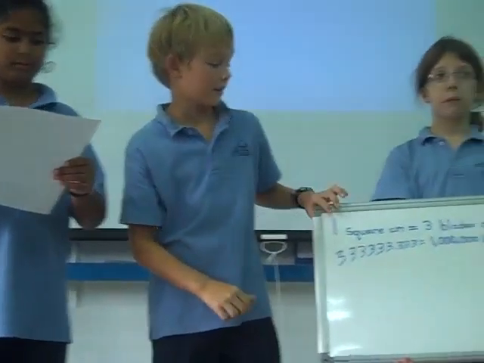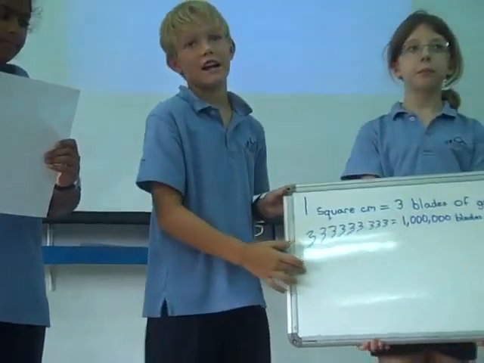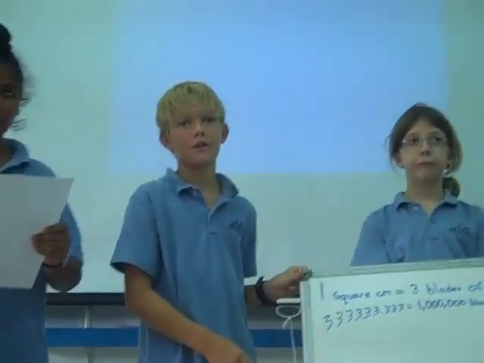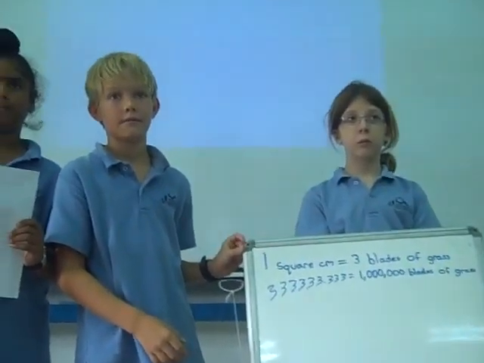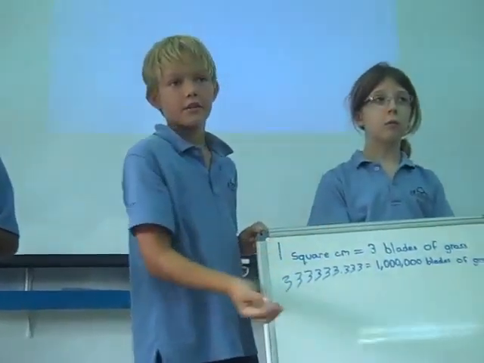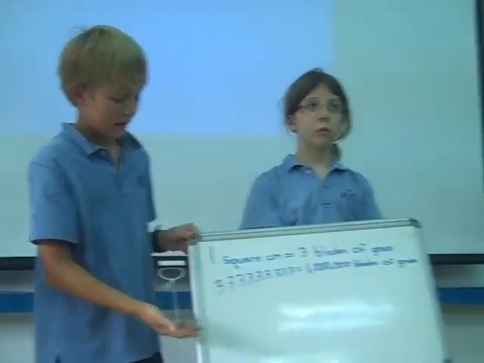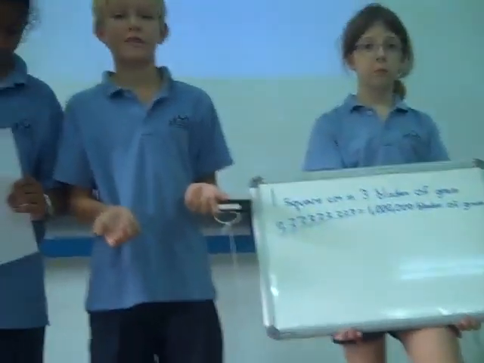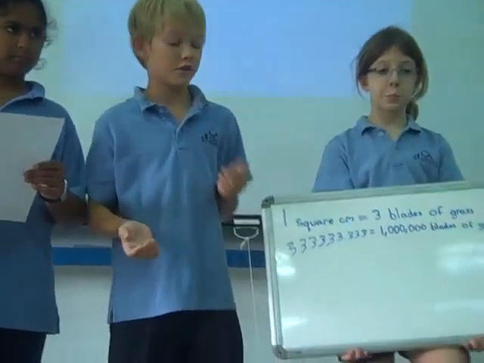Are you sure? Or maybe not exactly division, but that's how I checked it at least. How did you get the number? Before you did the division, what operation did you need to use to figure it out? We needed to use the averaging, because we had to calculate how much was in a square centimeter, but of course it's not going to be exactly the same the entire time. So we had to average that to get 3.